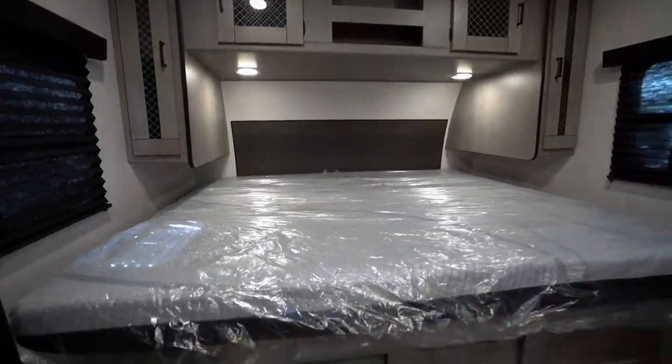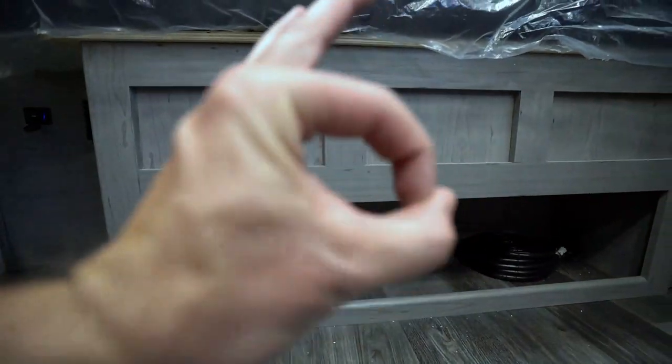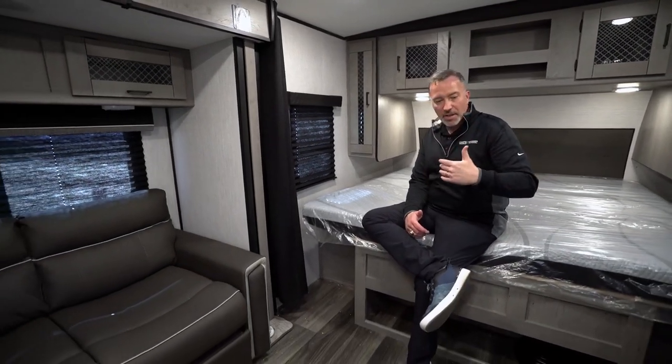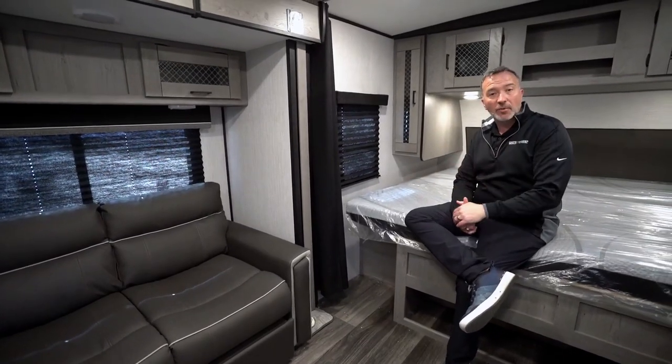There are 110 power ports on both sides. And there's a little mudroom storage spot right there, so if you want to throw your dirty shoes in, you can. Now with this being the 210RB, it sleeps four to six — we'll say four to six. This one is for that active couple that wants to bring small kids along, or has pets, or just the active campers that want a little bit of space inside a small RV with a lot of upgraded features.